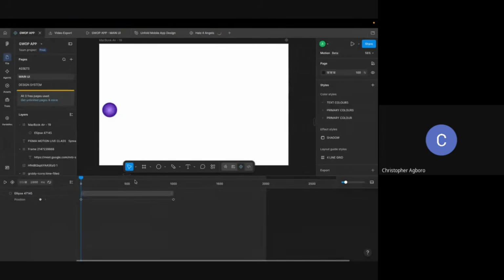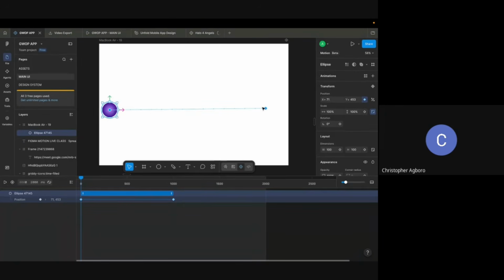If I want to move this object without touching the keyframes themselves, without displacing only one, I'm going to tap here at the top first, hold one of the keyframes, and drag it. You understand? Because sometimes while you are creating the composition, you just want to move something away from the place you initially planned it to be. So this is one way to go about it, and you can actually do that back.